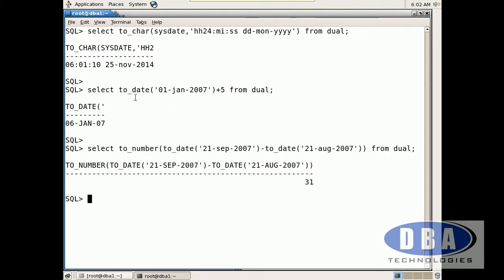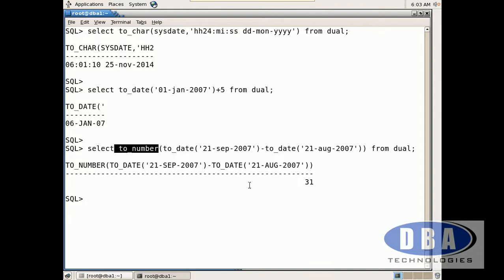What is it showing? It is showing 31. That means to date of 21 September 2007 will show in a date format. That means how many days are between this old date and new date? It is showing 31 days. It is showing the number, that is from character to number format. Understood the concept, right? This is the conversion function.